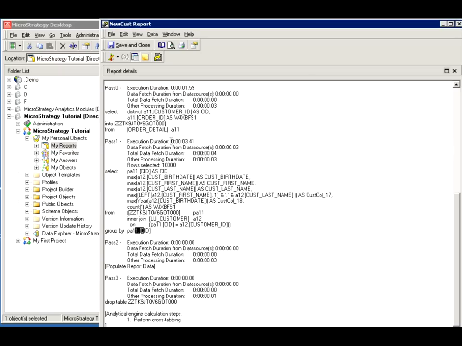So what is it doing? It's one pass to pull the fact data, another one to bundle it up and group it again, so it recounts. There we go, because it's a transaction count that we're doing, so it's recounting everything here. And how is it counting it? It's counting it where the customer ID matches the customer ID that we're selecting from the lookup. And there we go, it groups by the customer ID because the count is at the customer ID level.